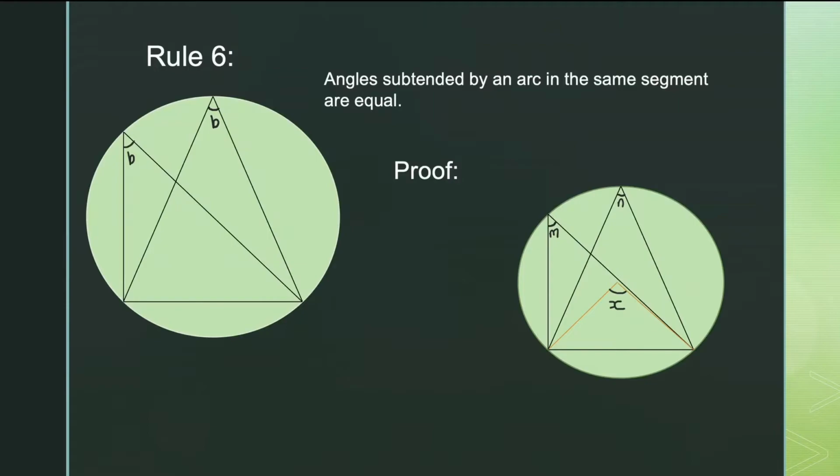So now what we can do is use rule 5, and we know that the angle subtended at the centre is 2 times that at the circumference. So we can write this out as 2x equals n and 2x equals m. Okay, and now because we have 2x in both, we can equate n and m, which just gives us n equals m, hence proving rule 6.